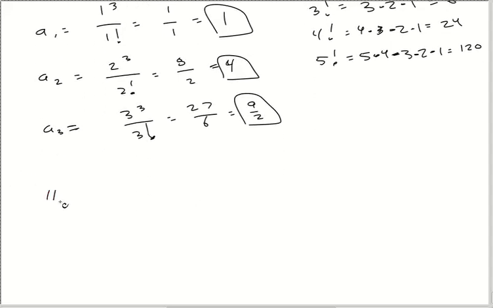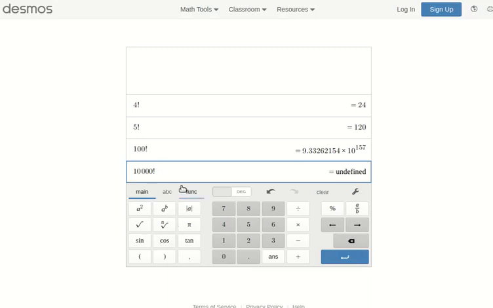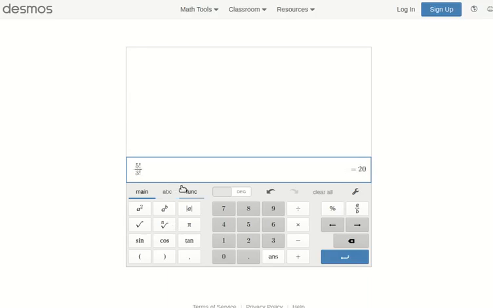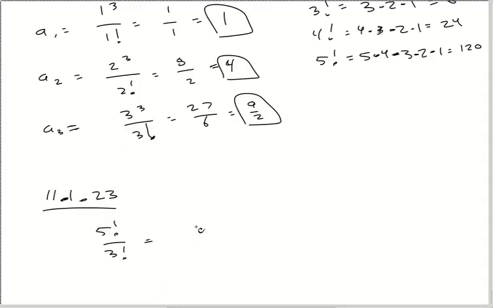Next question. 11, 1, 23. I have 5 factorial divided by 3 factorial, and they say find out what that answer is. Now, this is a very simple thing to do in Desmos, yes. So let me actually show you what that would look like. I got the 5 factorial divided by 3 factorial, and there's your answer. You're done. It's not hard to do this. And again, I'm pushing Desmos a lot right now because, well, it's okay to do that. Even the scientific, which basically you could have used forever, I still want to use it as much as I can right now.